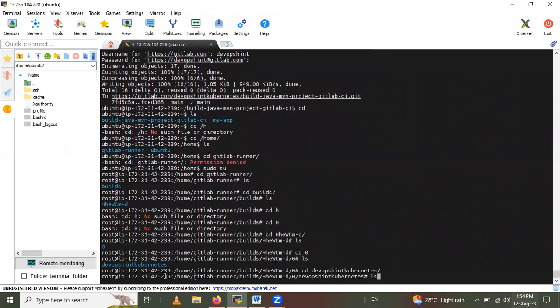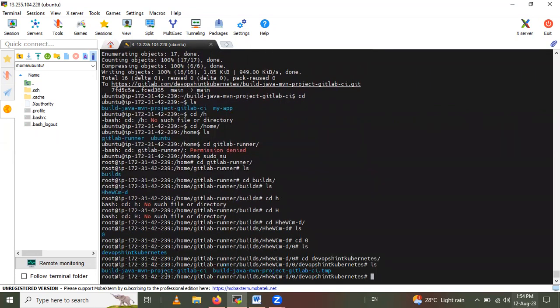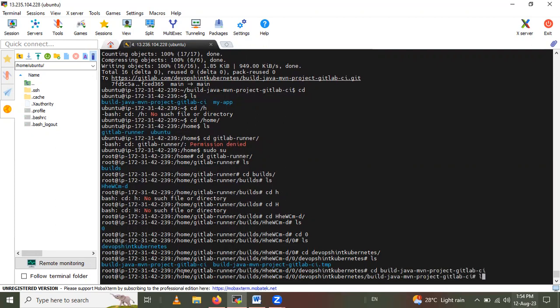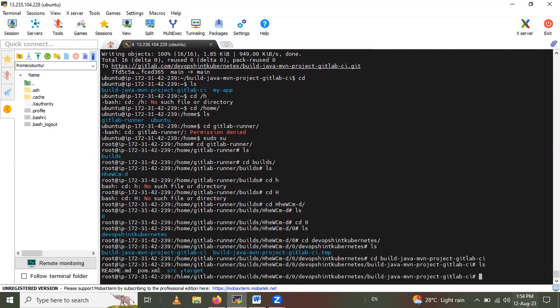Again see the directory under that. Now it's build Java Maven project. Go inside that build Java Maven project and see the directory again, and this is the target. So go inside that target folder. What happened?